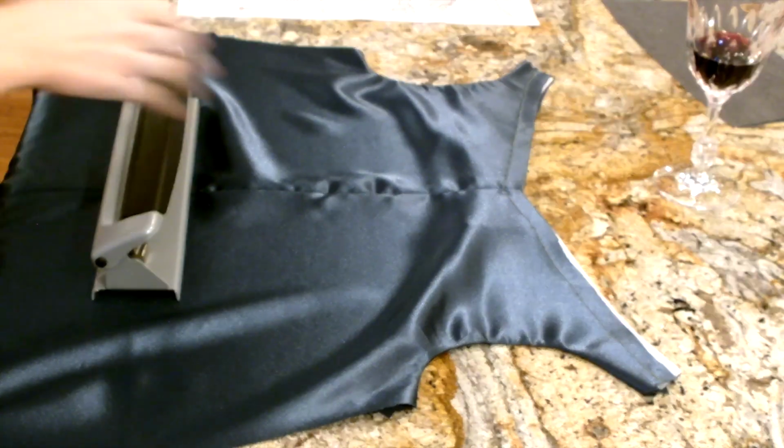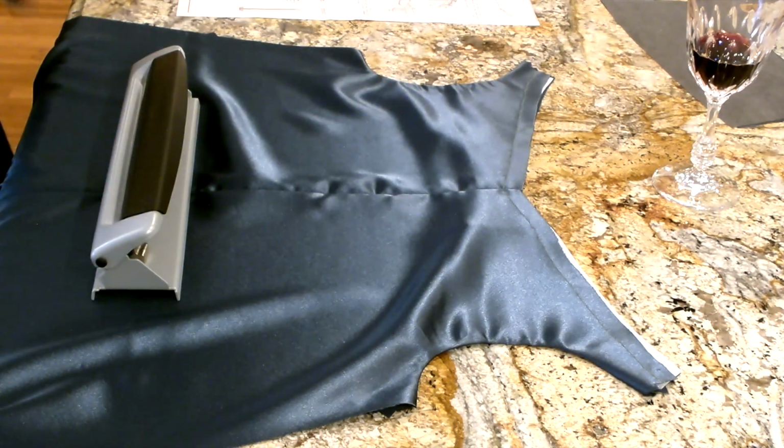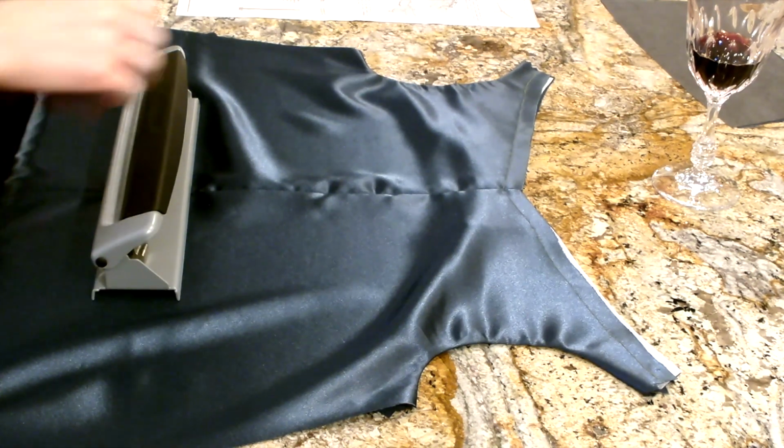Once you've finished your pressing, you should have something similar to this. Now we get to move on, and we are now going to be at step 12, and we get to put our shoulders together.